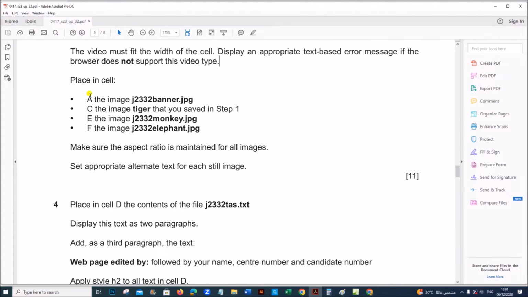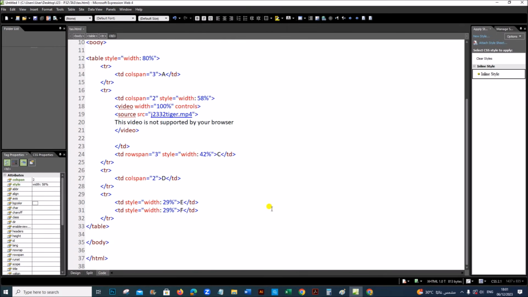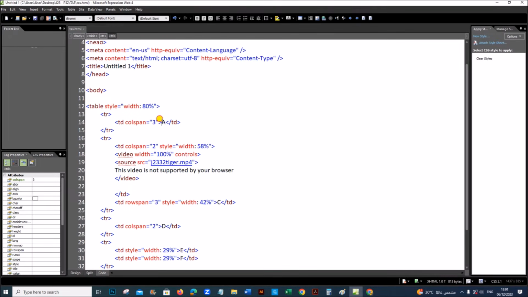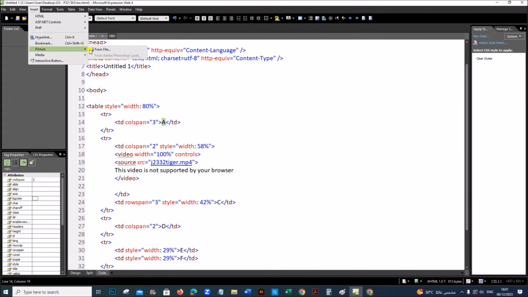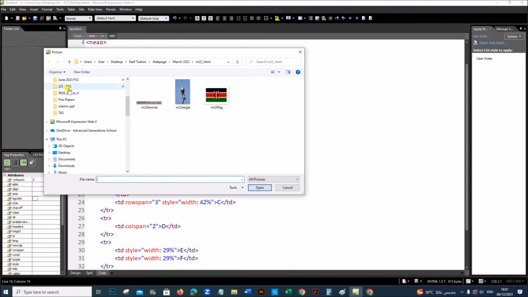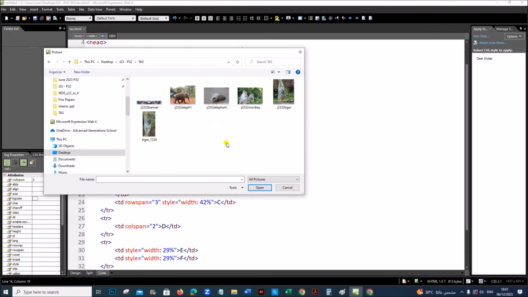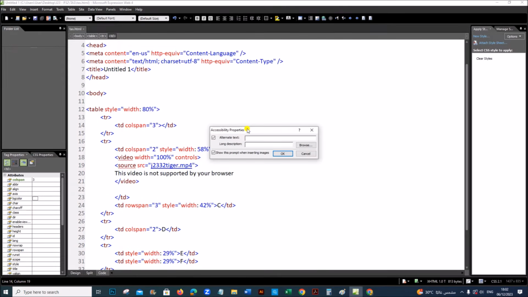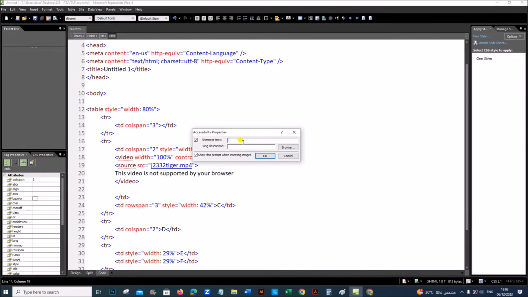Next, place in cell A the image J232 banner.jpg. So in cell A, this is your cell A, you can insert the image. So select this, go to insert picture from file, open your folder, banner image, and alternate text you can give image of a banner.